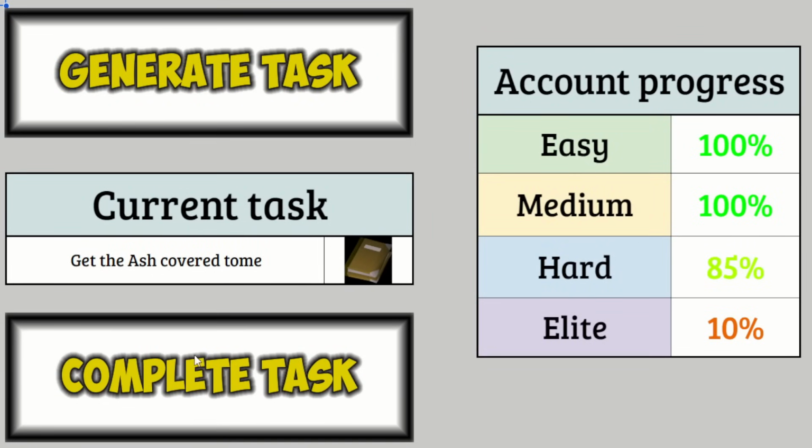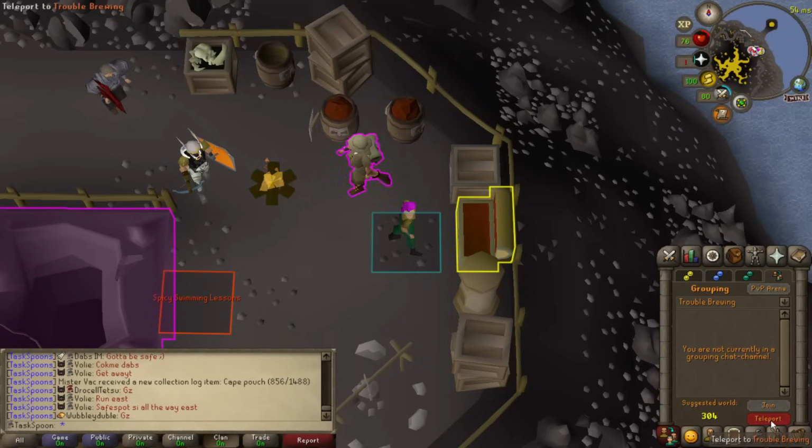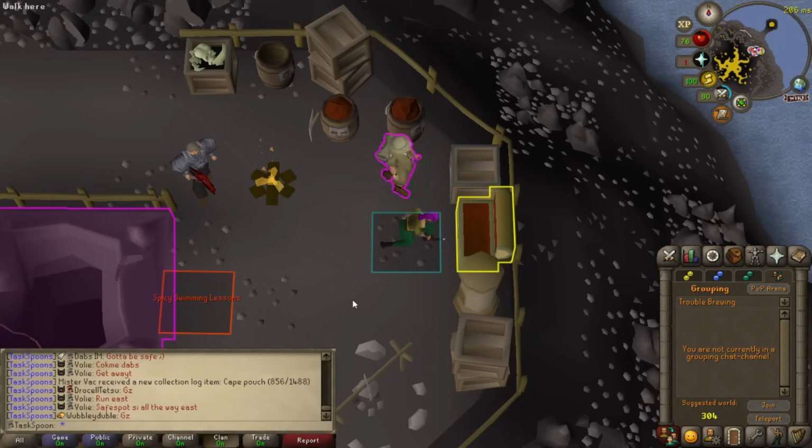And we're back on the spreadsheet. We can complete the task, and 86% on the hard tier. We are cruising. Let's find out what we're doing next. Get 1 naval set. Trouble brewing. Okay. Honestly, I don't mind that right now. I've got a bunch of editing I need to do, so this will give me a chance to do some AFKing while still working towards my task.